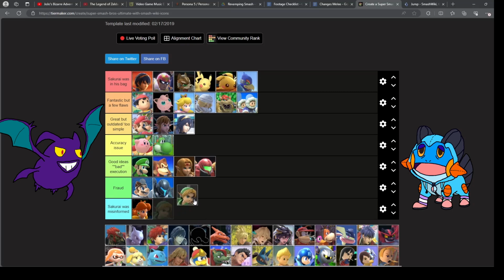Could he be 10 times better? Yes, but that's not what they were trying to do. I think he's good enough. I hold characters like Mario to a much higher standard than Young Link. I don't even think he has an accuracy issue. I think it's just that he's great. It's a little simple.